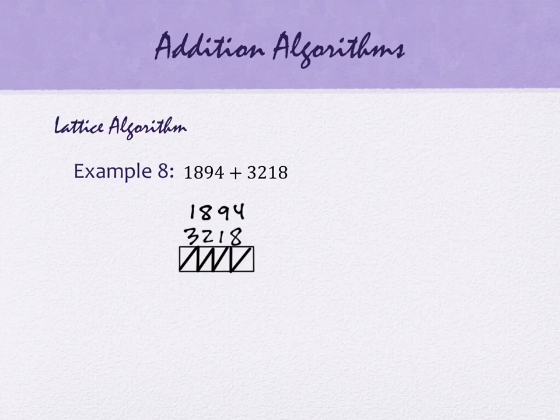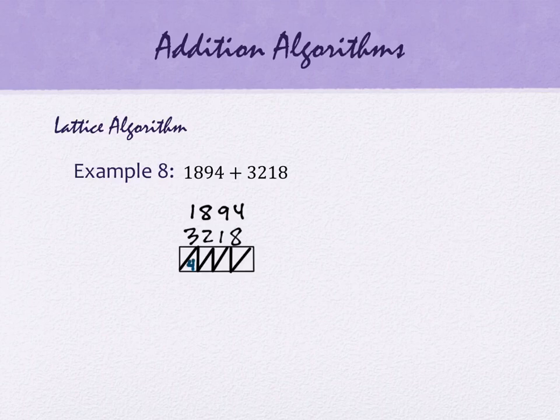So I have 1 plus 3. What is 1 plus 3? 4. So if I have a single digit number, the number gets written in the bottom left-hand corner. Here's my 4. Oh, we were talking about this in one of our classes last semester, and I had no clue what was going on. Yes. This is the lattice algorithm.